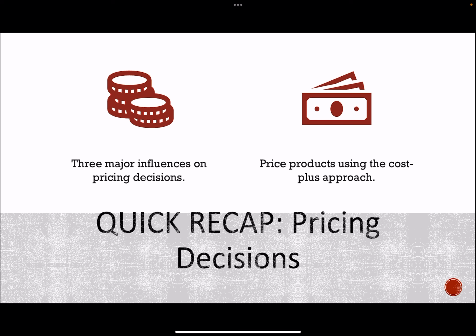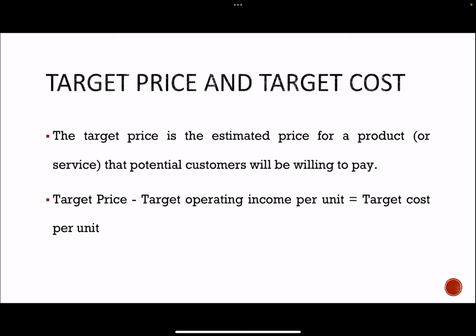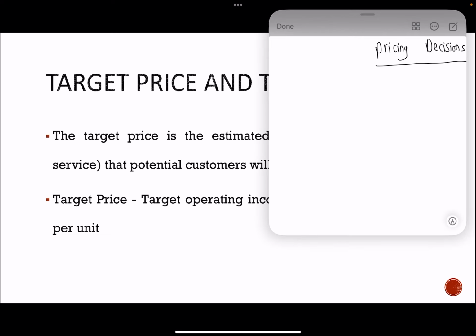Okay, last lecture we also discussed pricing products using the cost plus approach, and today we will discuss a different approach, which is the target price. Target price is an estimated price for a product or service that the potential customer will be willing to pay. Let's take a practical example.